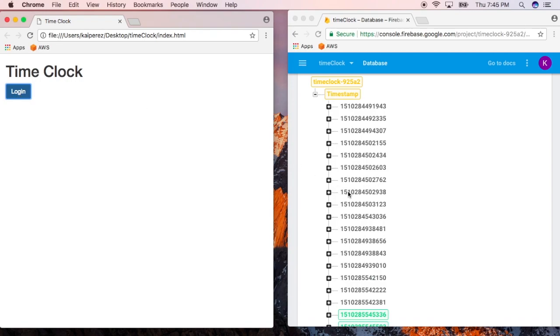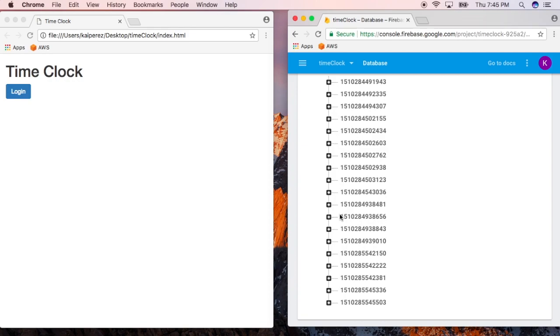So we have some issues with this so far. These timestamps aren't in a format that we can easily read. Not only that, but administrative employees that need to look at other employees' timestamps aren't going to be able to log into a database, typically the backend like this, and just start reading the data. They're going to need a more user-friendly version of viewing this, and perhaps we'll do that in another web page.